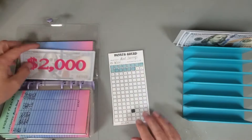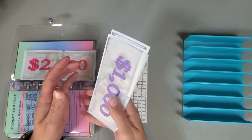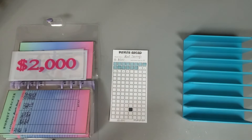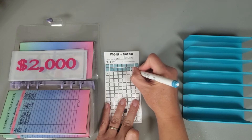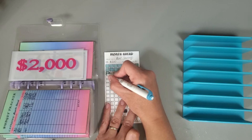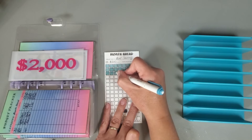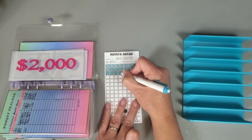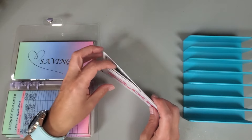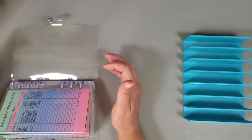Our last long-term category we are funding is my boat savings. I'm really wanting to either go camping or boating in the future, and we might as well save money so it'd be that much less we would have to finance. We are putting away $1,200 and I have marked off on my tracker how many boxes we're going to fill in. When the kids were little, while we were paying off debt, we did a lot of camping with my mother-in-law who always had a camper — that was basically our vacation every year. To this day, the kids say they miss doing that.